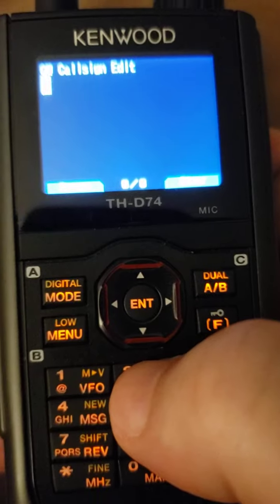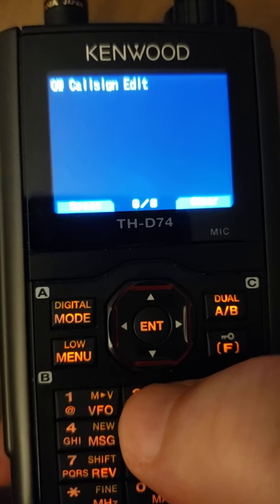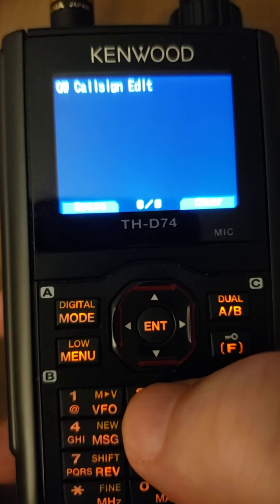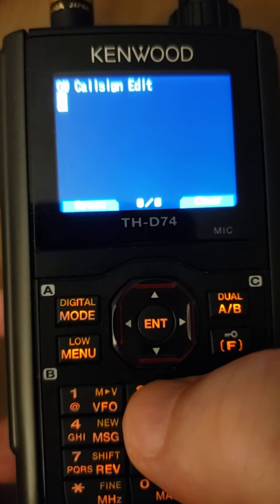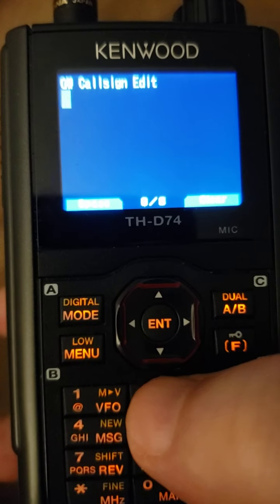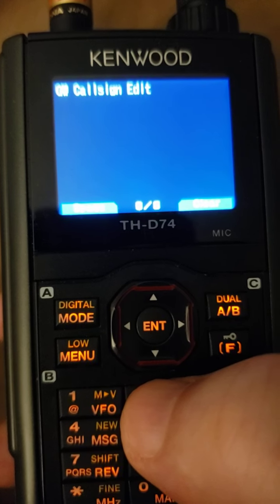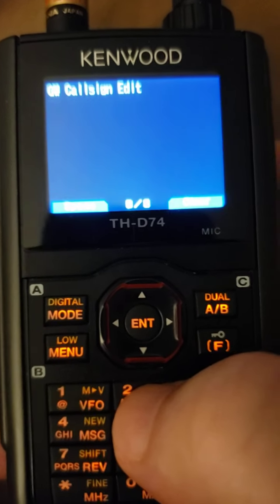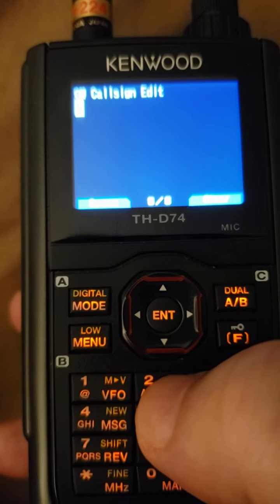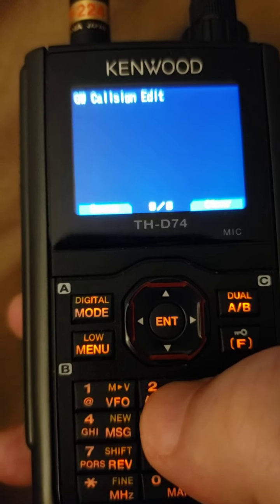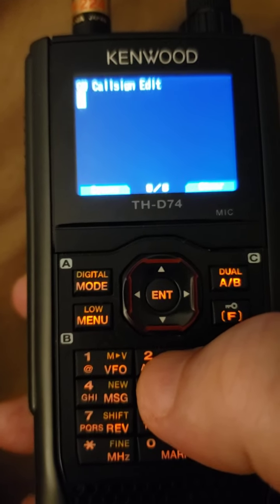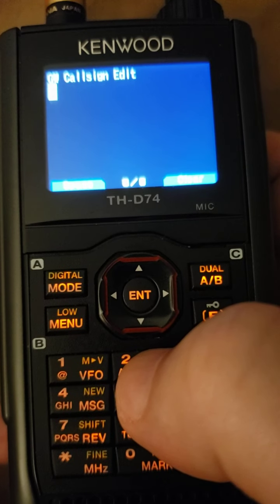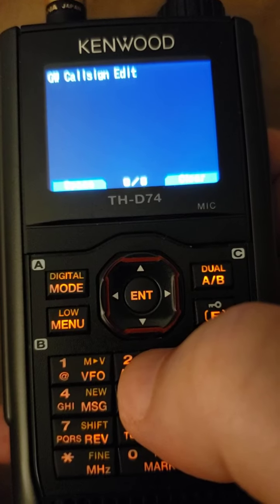Again, you can only do this on the Kenwood, and you can only do this if you are using an Openspot platform hotspot, 1, 2, or 3. You cannot do this on an ICOM. You cannot do this on a Pi-Star hotspot, even if you have a Kenwood. In those circumstances, you have to do call sign and module. I've tested it on the ICOM, and it doesn't like it, even on the Openspot. I'll show later in the video why that's a problem.